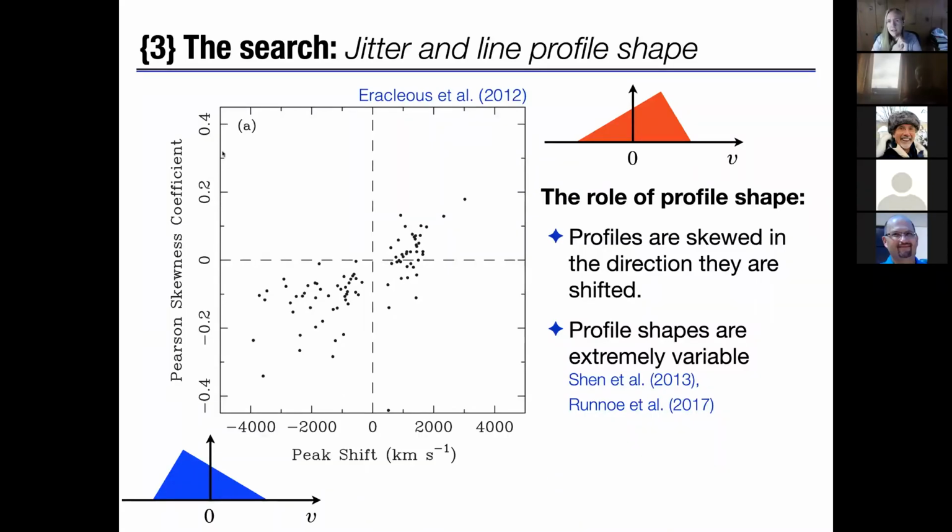And it's also the case that the line profiles are extremely variable. And to date, we have just avoided this issue by not measuring the radial velocity curves when the shape of the line profile changes. So there's a subset of the sample where we can't measure the radial velocity curves because of this. But this is something that we really should try to tie into the jitter measurements, because you can imagine with this asymmetric evaporation, the line profile shape would change. So there's sort of a missing axis of profile variability that we haven't dealt with yet. And then also this behavior that the lines are skewed in the direction they're shifted, which we can use for a couple of other tests.